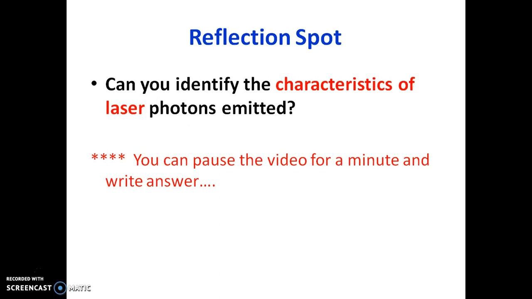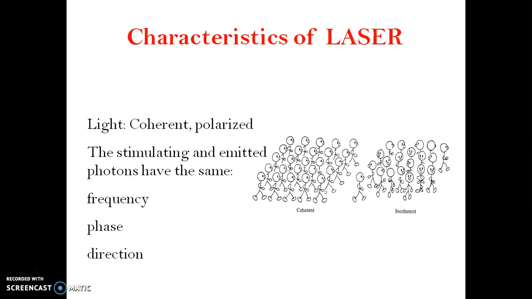So I hope by now you have written your answer. So let's see what are the characteristics of laser. As I said, the light photons emitted by stimulated emission are having same wavelength, that means they are monochromatic and hence they are having same frequency. They are in phase with each other and they are unidirectional. So as they are having same phase and unidirectional, they are coherent and they are plane polarized radiation. So the characteristics of laser are: they are coherent, plane polarized, unidirectional and monochromatic in nature.